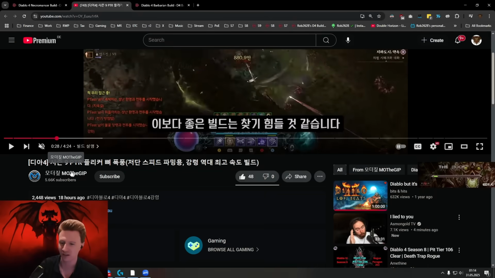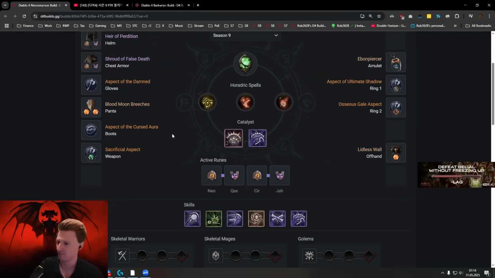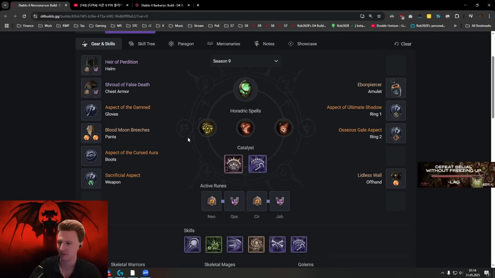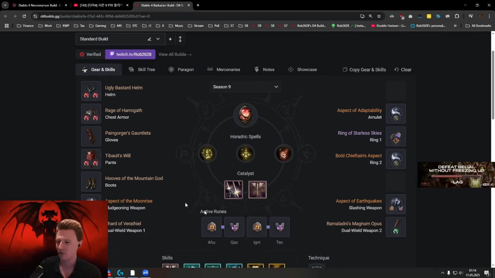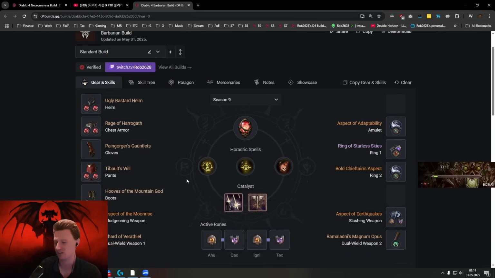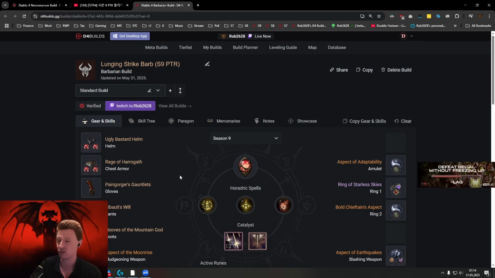A big shout out to Mo the Gib, who figured this out. And again, you can do this with many builds. This is just a Bone Storm version that he's playing. I will show you the Lunging Strike version. Again, the planners are going to be below. I'll show you a quick pit. Obviously, the DPS is not crazy high, so this is going to be more for speed farming. We are speed farming like pit 60 to 70 or something like this for XP, for obols, for materials. This is the most efficient way to play the game.